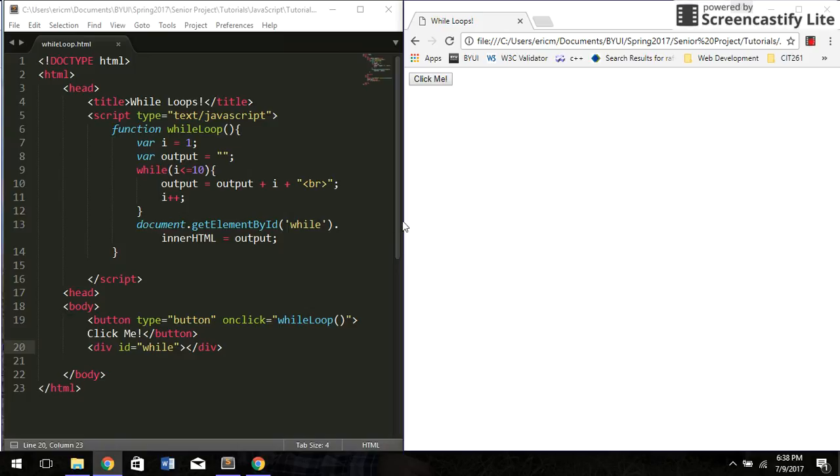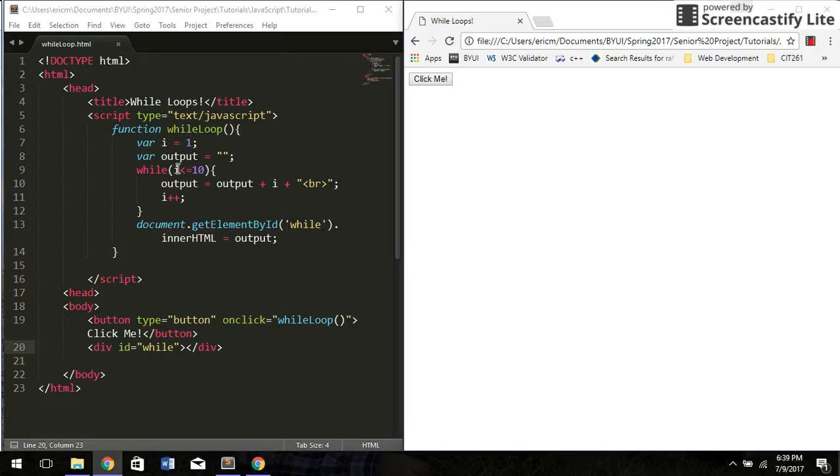The first thing you do is you click the button. Onclick then goes up to the function whileLoop and executes the function that's inside. It sets the i variable equal to 1, the output variable equal to a string, and then it looks at this while loop. And it checks: is i less than or equal to 10? In this case, i equals 1, so 1 is less than or equal to 10, and then it goes through this while loop, and puts the new output, which will be output plus i plus a line break, and then we increment by 1, which means we're adding 1 to i. So now the variable i equals 2.